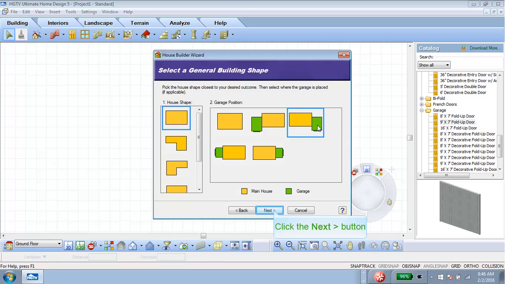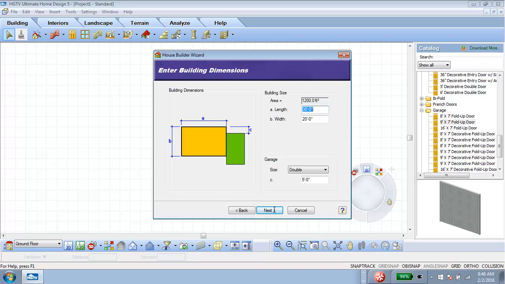Now this will bring up the next dialog, which gives us the dimensioning of the house, and this gives us a square foot calculator for the size of the building. Notice we have a length and width, and we have that times 2 because we have 2 floors. So we can change the size. So we can say this is a 50-foot length house with maybe, let's try 30. So 50 by 30.